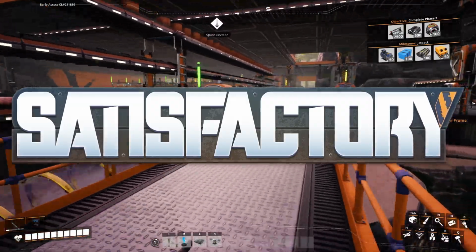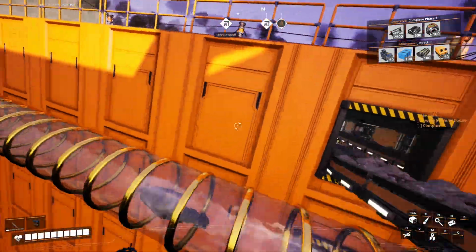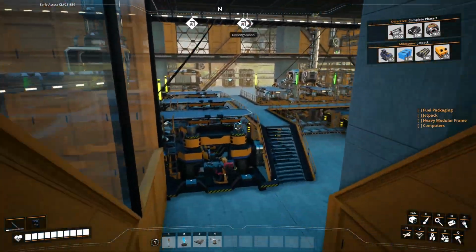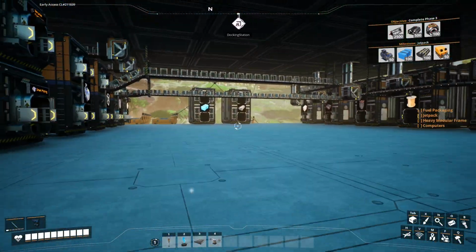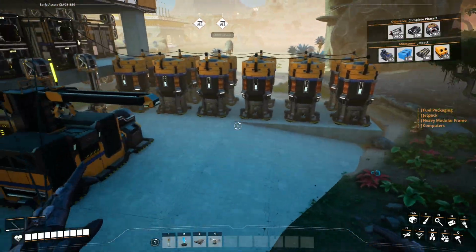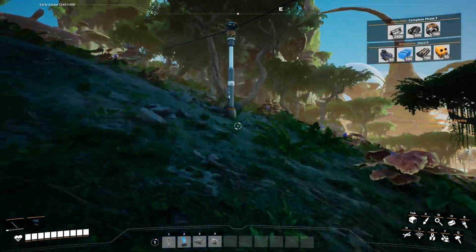So last time we got some stuff unlocked. We got our oil set up, and now I want to set up fuel packaging so that we can get a car, our little tractor, running back and forth between our oil patch and our main base, so we don't have to constantly go back and forth for resources. It's not a very far walk, but it's still a little annoying.